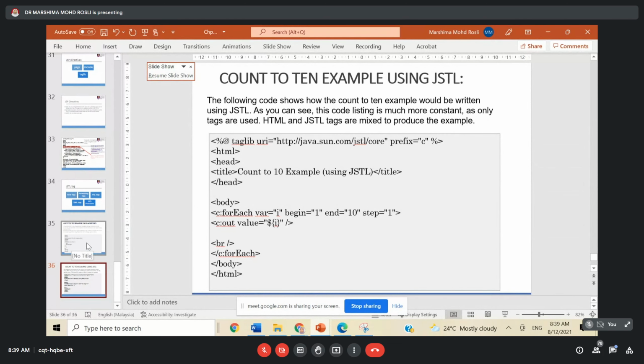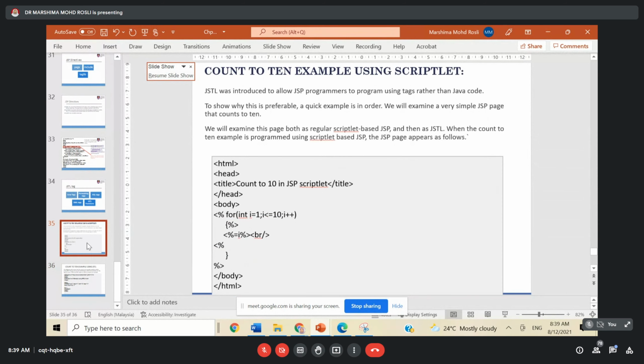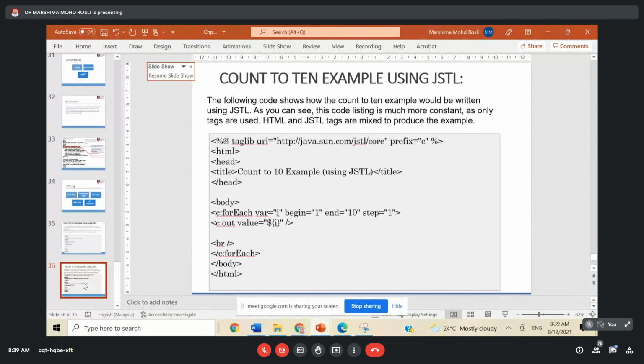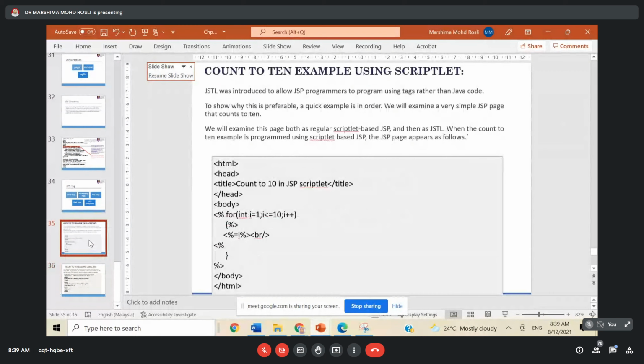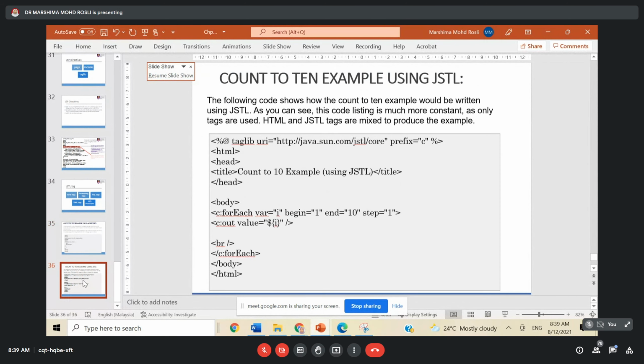Which one is much more simple? This one or this one? JSTL or scriptlet? Come on, what do you think? JSTL. JSTL is more simple. How about the rest of the class? Daniel?